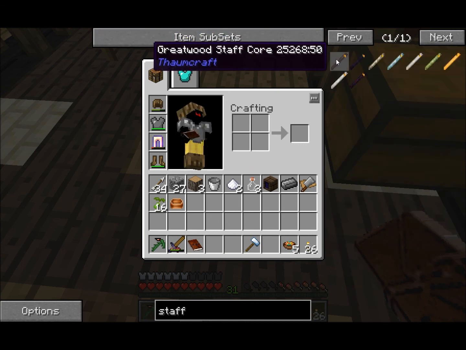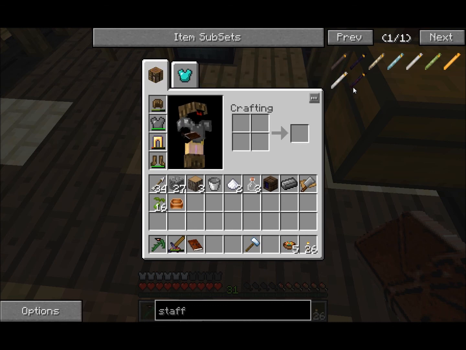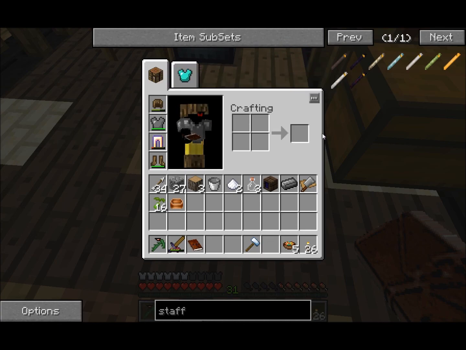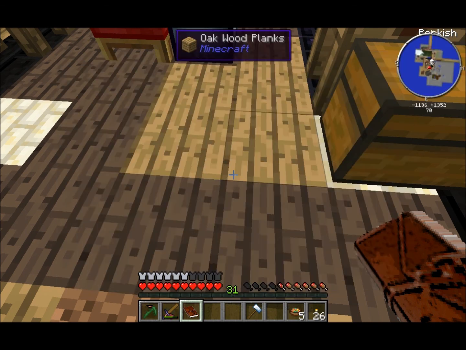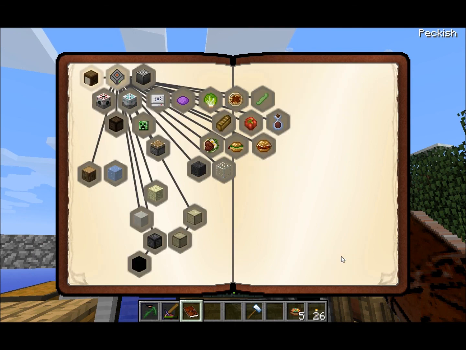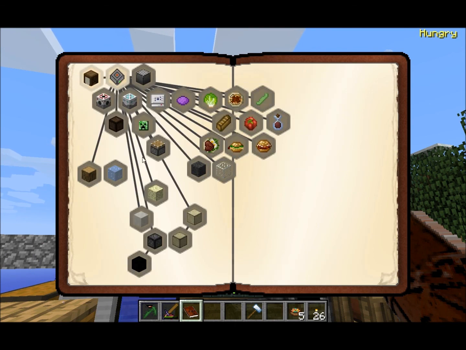It's some kind of staff. Staff core of the primal. That might be what it is. Is that what it was? I think that's what it was. Okay. Okay, we're not going to worry about that right now. We're going to worry about other things. Like creating precision buses. And yeah.